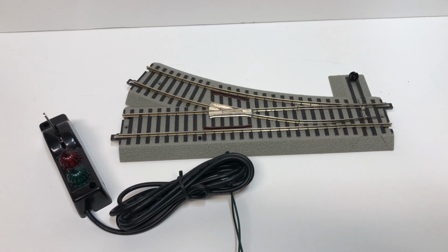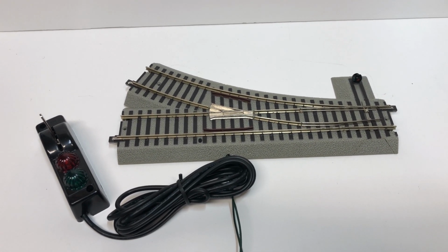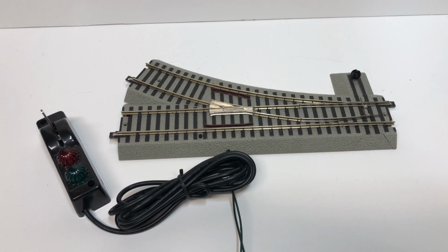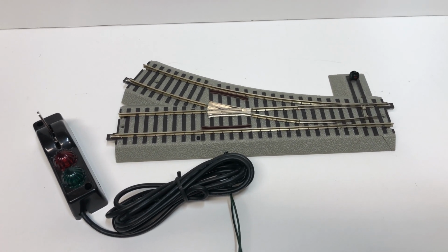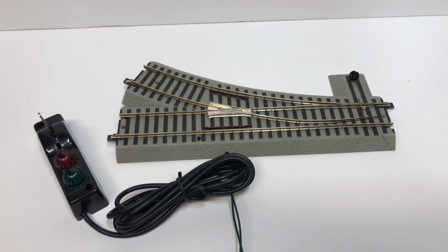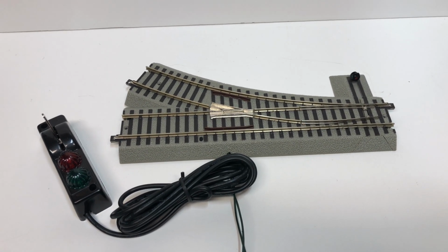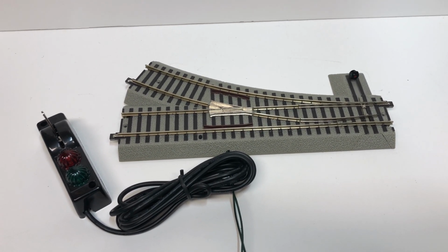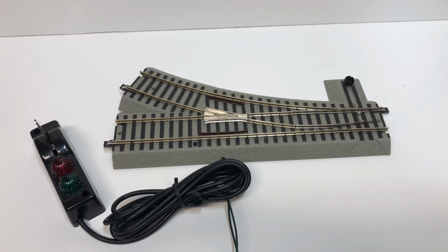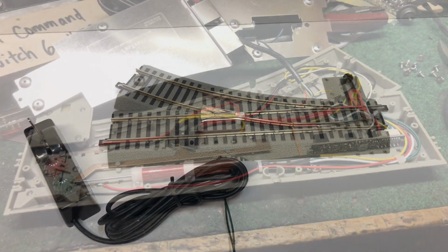And it's not really a review on Fastrack, although I do have some pretty strong opinions about it. It takes a lot of hand strength to push it together. And even then, the rails don't always line up, so I'm a little frustrated with how it assembles, but I'm also frustrated with how it's wired. And hopefully some of you will see this, and maybe you can reach out to me and give me a hand with it. So here we go.